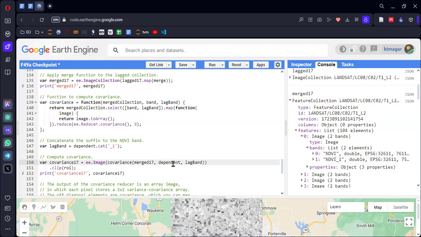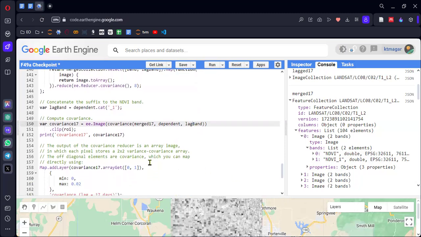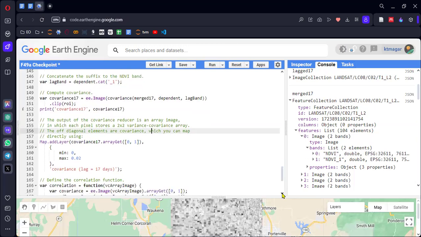So what we get is the 2x2 covariance array, and the diagonal elements are variances. Covariance just tells if when one value is increasing, the other one increases or not. So this is the covariance.